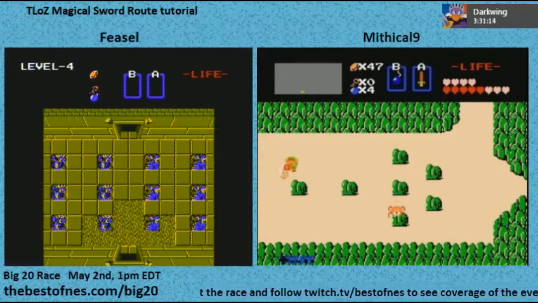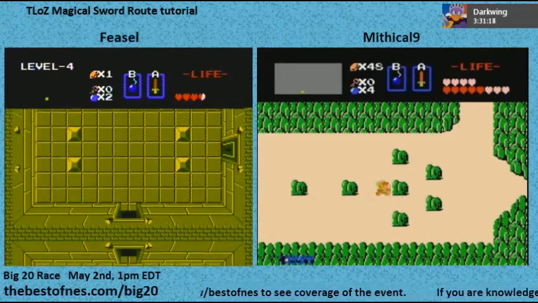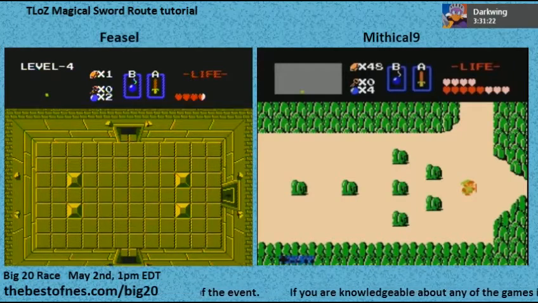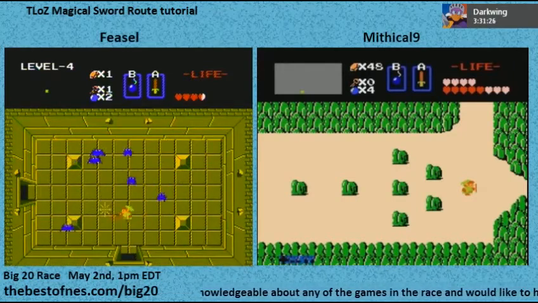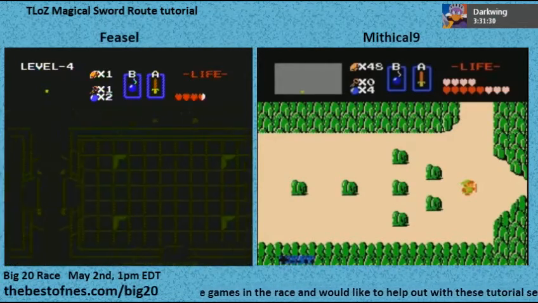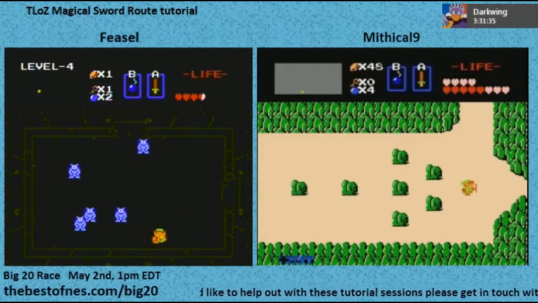So yeah, those are the routes. Find what you're comfortable with. If you don't feel at all confident in Gleeok or Manhandla, do the level 2 route. Screen scrolling is not a 100% requirement for the level 3 route, though it helps you more than the level 2 route.